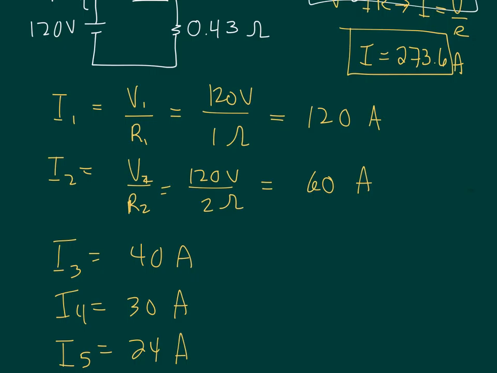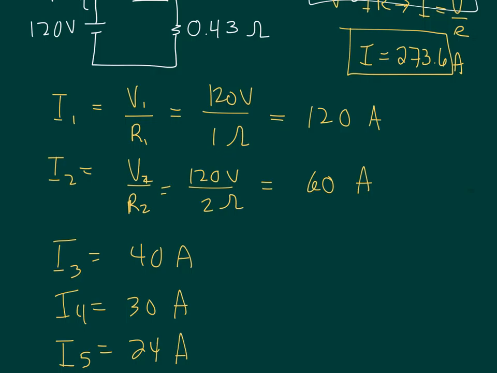Now, I might ask you a follow-up question. And this really comes from your lab, and a lot of you guys butchered this on the lab, so you might want to listen in. If I ask you about the power provided to each of these bulbs, which I did in the lab, you could calculate it. What's power equal to? Power equals current times voltage. Well, you've got the current to each resistor. The voltage is 120 no matter what. So all you have to do is take your answer of 120 in amps and multiply the 120 here, or 60 times 120, or 40 times 120. But you can clearly conclude which of these resistors gets the most power.